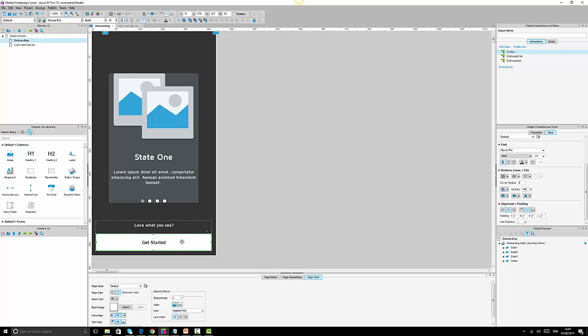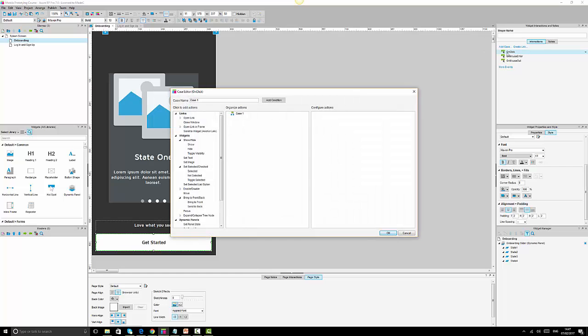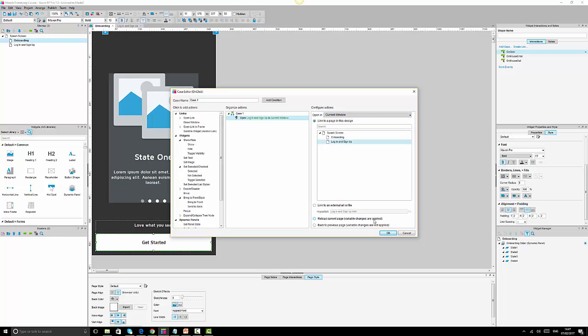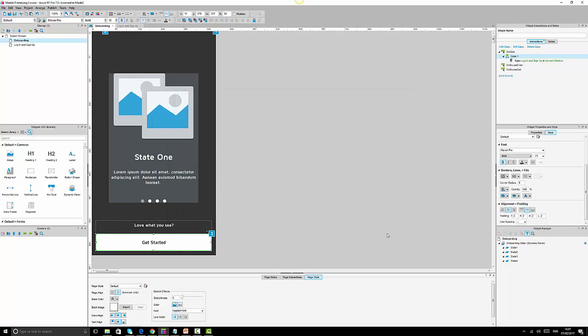So as we did before, we highlight the button, double click on click event from the widget interactions and notes, and we say open link, open in current window, login and sign up, and we will have this, which gives us this page.